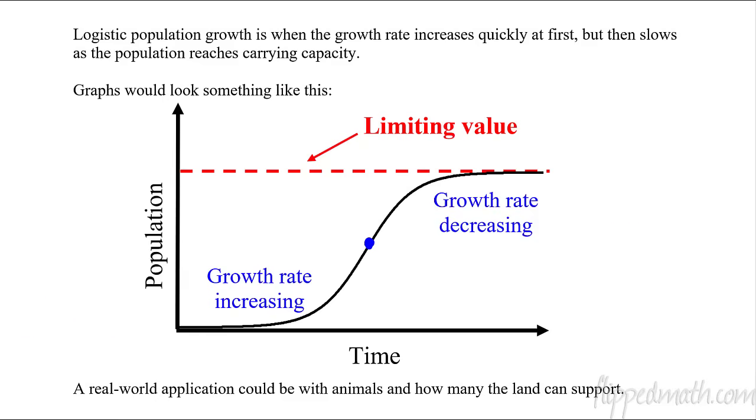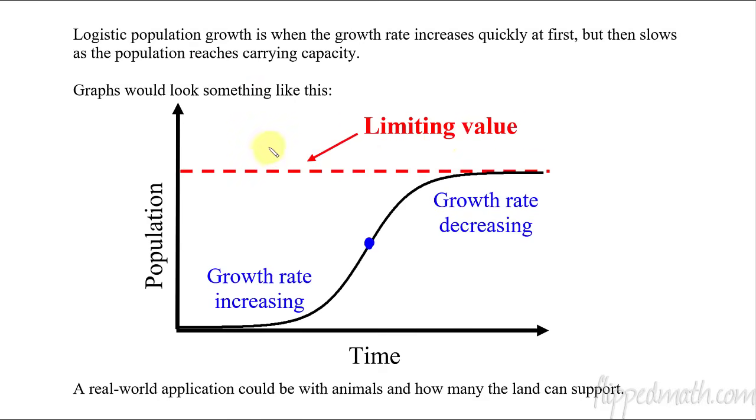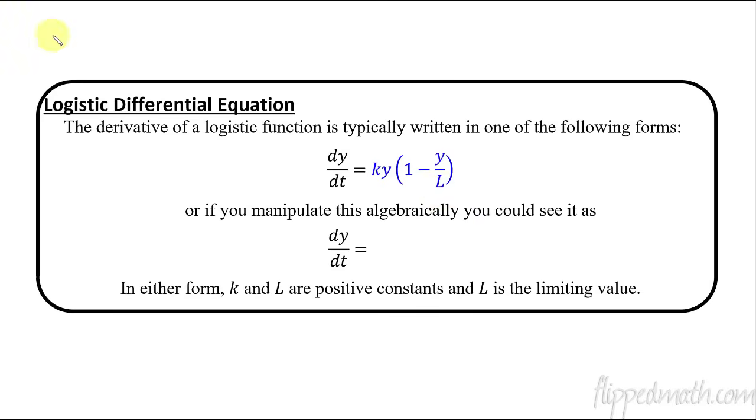That goes back to unit 5 where we've practiced this a lot before. But that's a useful thing for us to be able to answer some of the questions that we're going to be faced with. So a logistic differential equation can usually be written in two ways that you're going to see. So this first way we have, you'll notice here, we have this k times y. And notice that the y is the same as the dependent variable within this dy dt here. So whatever variable there is, that's the dependent, and it goes here as well. And then you have it appear once again. So you'll have this dependent variable twice. But the L here, this L represents the limiting value, or the carrying capacity.